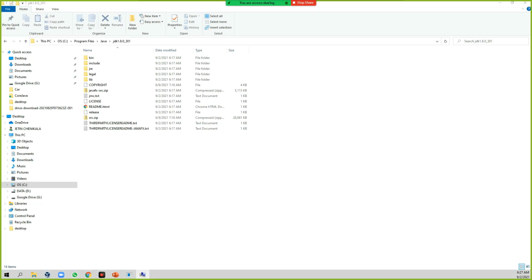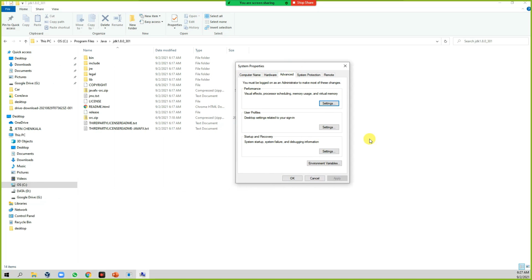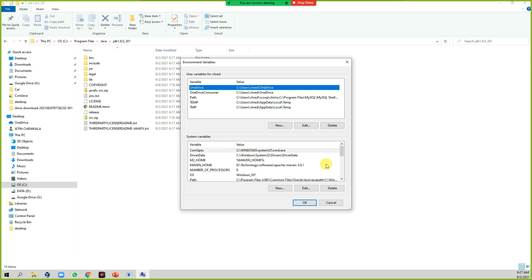Just click on over there. You can see this system properties window. There will be an environment variable button. Just click on it. Here you are going to configure that information. As I said earlier, user specific variables will be here and system specific variables. Whatever information you pass in the system variables, all users can access that information.